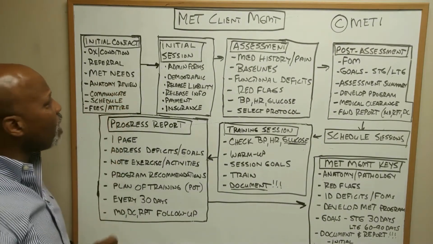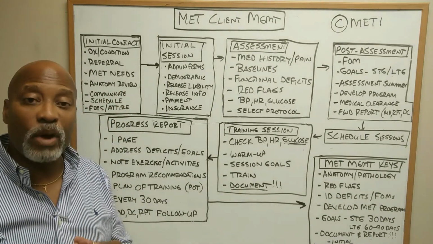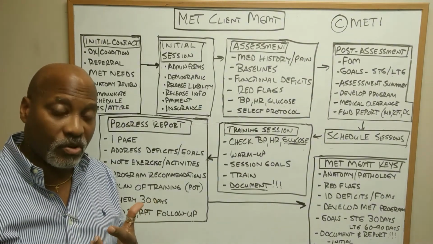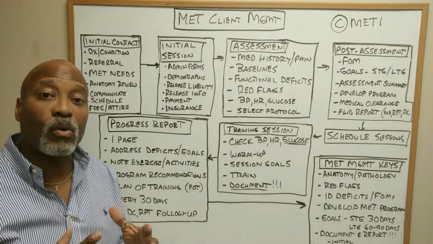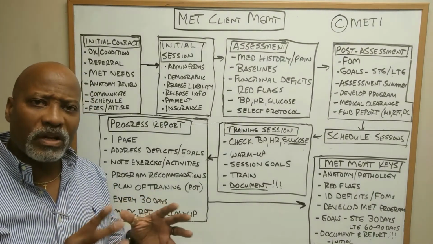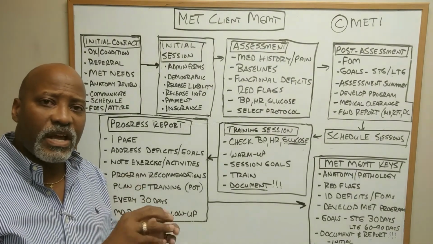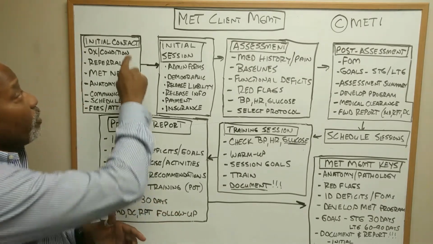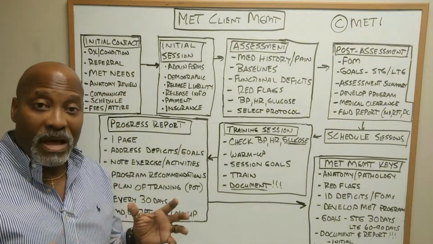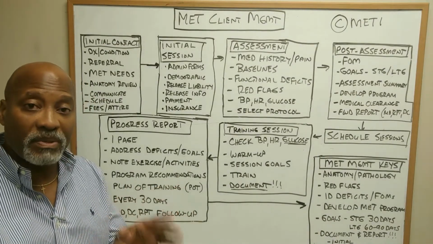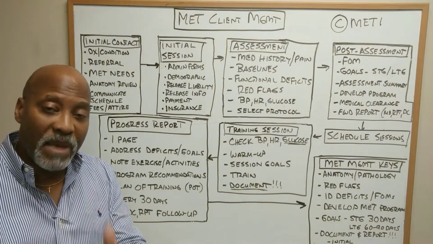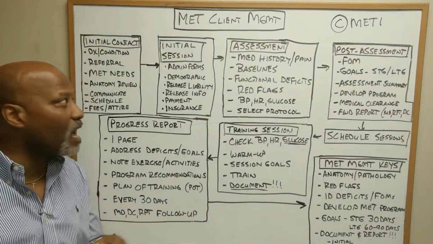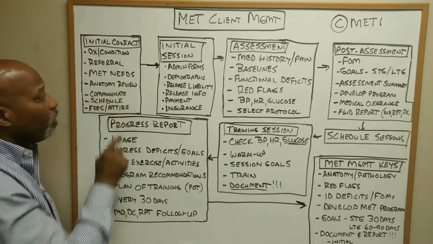Also in that conversation, you need to determine the client's medical exercise training needs. Now, do they need a group program, or do they need one-on-one services? Or do they maybe need eventually a medical membership? Or also look at it this way, over the course of the next, say, 90 days, if the client progresses the way that you think they will, based on your experience with their condition, what will the client need? They'll maybe need initially one-on-one training, there may be some group exercise, there may be a medical membership, and then maybe some home exercise. So you're just starting to sort these things out in your mind as you're going along. Also at this point, you should do an anatomy review.